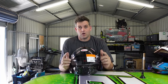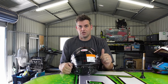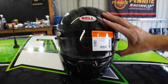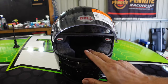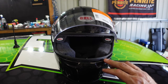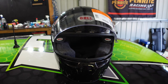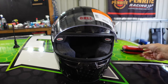I absolutely love it. And there's one feature, or three features that I think make this thing stand out. I'll show you those now. Okay, so what makes this thing so darn special? Well, it is, one, lightweight, it is carbon. It has air vents on the top, on the front, on the sides, all the way around here. And the protective layer of the padding in there with the Nomex interior is ultra, ultra comfortable. When I put this on for the first time, it was like having a pillow wrapped around your head, but you still felt protected. Now, when I race, I do wear my Ear Mold Australia in-ears, and I've tried this on with the in-ears on, and it is spectacular.